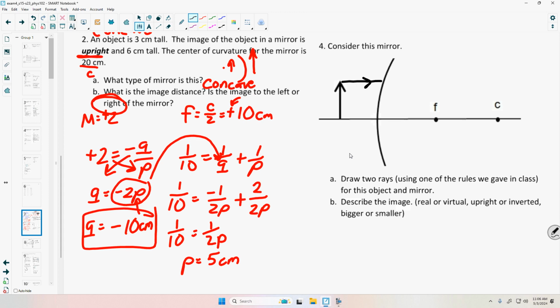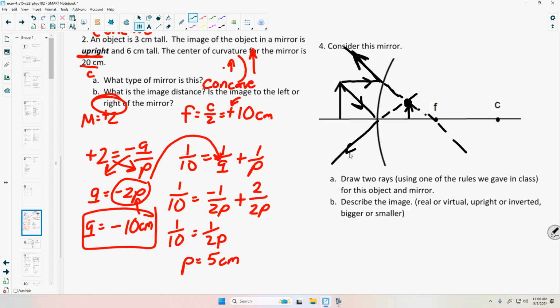Remember, this is a diverging mirror though, so that ray is going to go back like that, as if it's coming out of the focal point. So notice how I did that, I drew a line that went back to the focal point, and then the reflected ray is collinear with that line. It's in the same line. So then I can trace that back to find where the ray is. For the mirrors, another really easy one is just to the center of the mirror, and then follow the law of reflection. And then I can trace that back. And where the image is right here. So my image is right there.